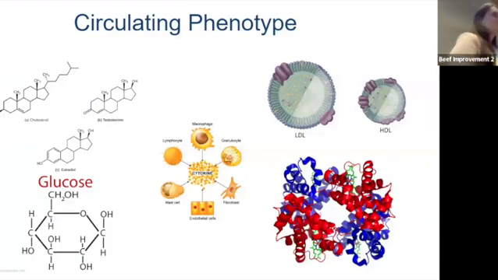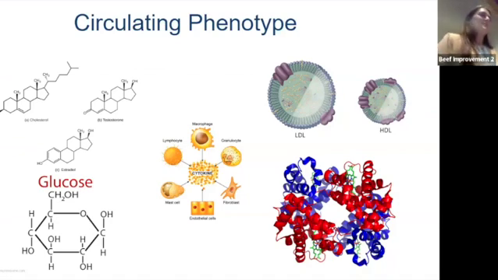And so the first part of the circulating phenotype is this is the type of components that I think of, things like steroids or cholesterol, testosterone, various proteins, glucose, all those things that are circulating with our blood. We've all gotten a blood test, you get various glucose levels, cholesterol levels, or even a complete white blood cell count. Those are all things that are circulating within our blood, and that's why I'm referring to them as the circulating phenotype. This is the first level of circulating phenotype that I initially think of.